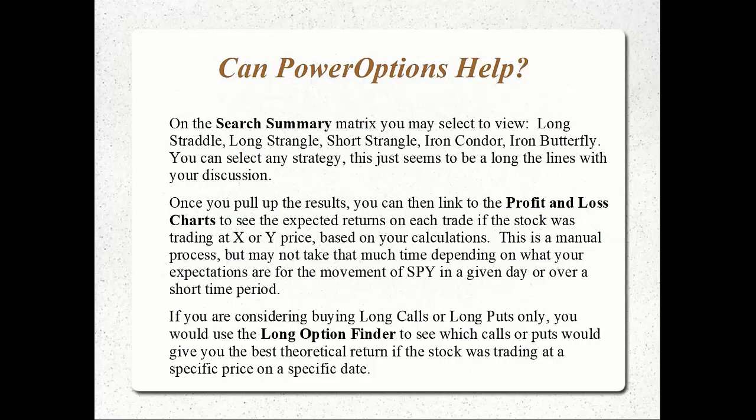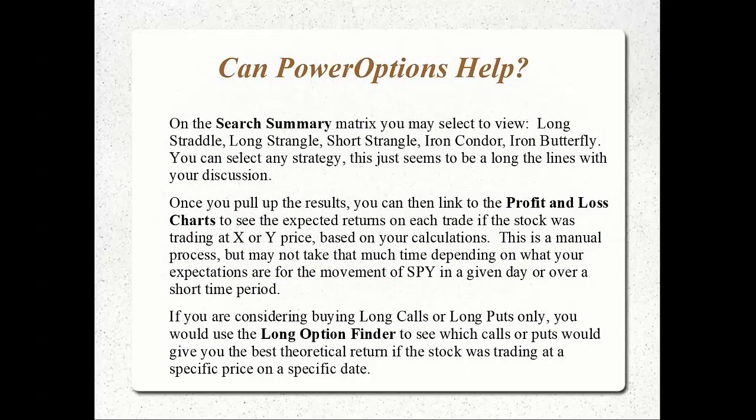Now, once you pull up those results, you can link to the profit and loss chart, the custom spread tool, and you can run your what-if scenarios. What would this short strangle or short straddle look like if SPY was at price X or price Y? Now, it's not intraday. It's using the pricing models to do it, but it's not intraday. So you have to assume, just at the end of the day, looking at it, what would be highest and lowest to compare those. But it's not looking at an hourly calculation. And it's a manual process.